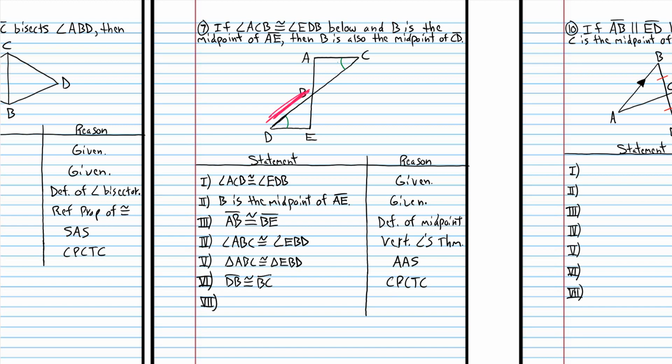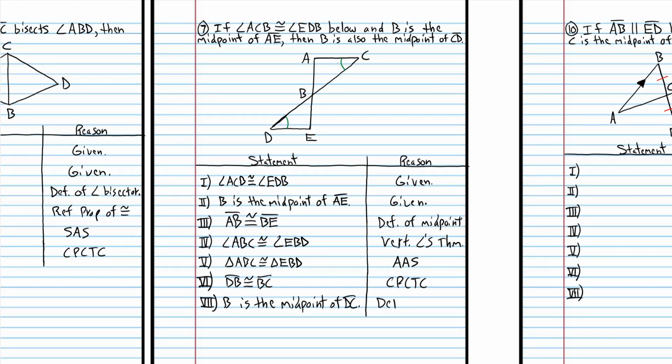is congruent to BC, then that proves that B is the midpoint of DC, because that's just the definition of the midpoint. So B is the midpoint of DC. And that's the definition of midpoint. And maybe I should write that as CD. It doesn't really matter, I guess, but I'm just going to write it as CD because we have CD up here.